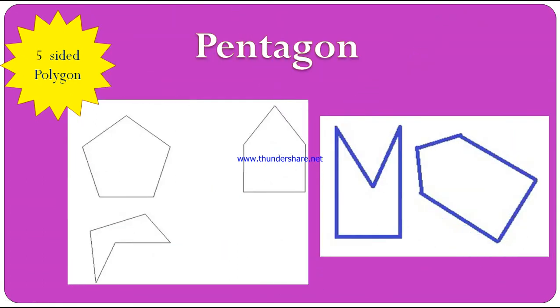Five-sided polygon. A polygon means what? A simple closed curve that is made up of only line segments. So all are line segments, but how many are there? Five. Then this is called a pentagon. Five-sided polygons are pentagons. Penta means 5, gon means side.